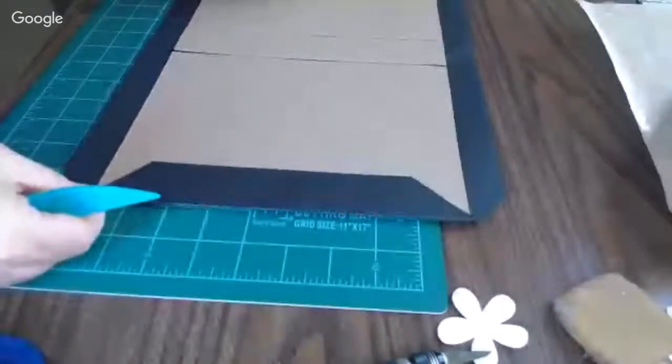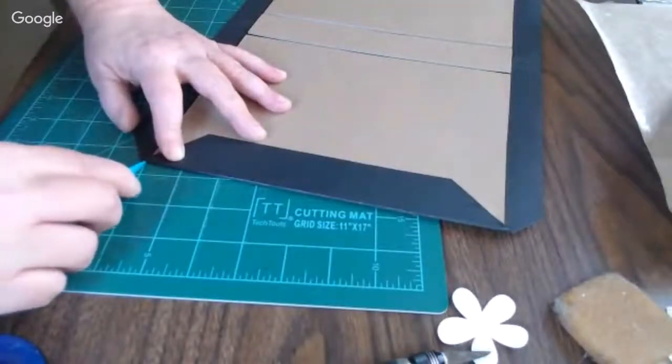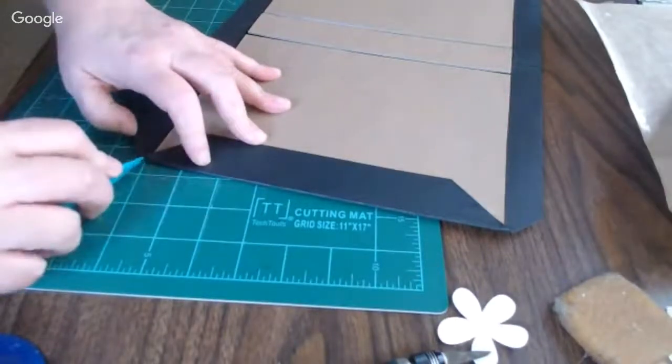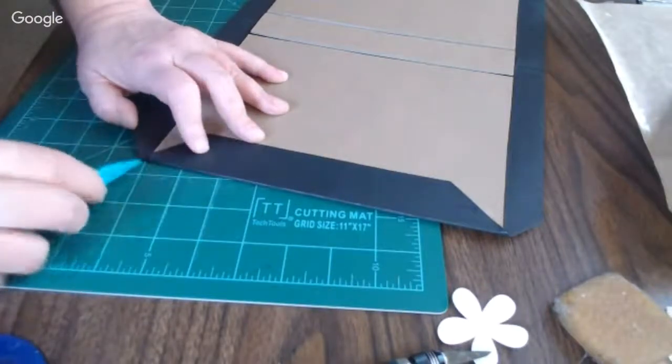What we're going to do, let me get this up over here. We're going to take our bone folder, and we're going to push that in. That's got to come in just a little bit. Push that in. Try and get it. See, my cardstock's tough. Okay. You just want that to go in a little bit.